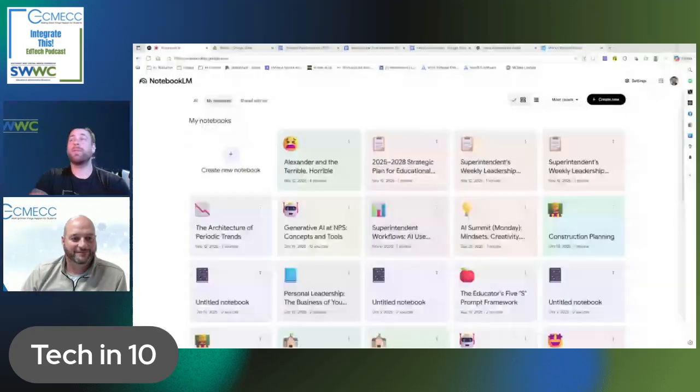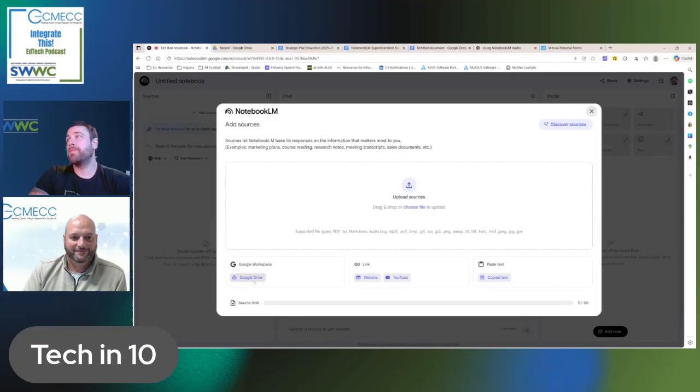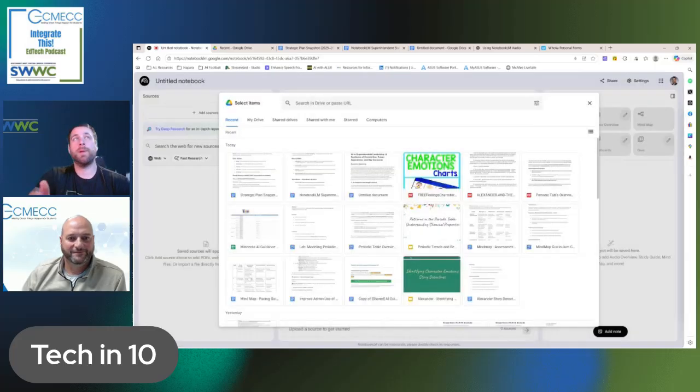So to start us off here, we'll throw this up and you have the create new notebook, which we've been doing for these, where we're basically pulling from Google Drive for these examples. But keep in mind, you could do other options too. You can upload from your computer, paste links in, all sorts of stuff.